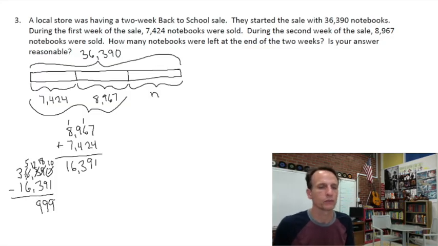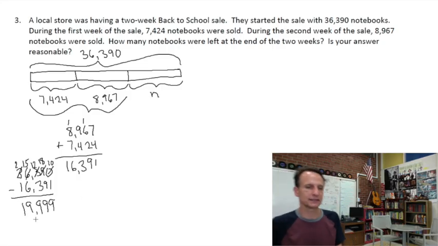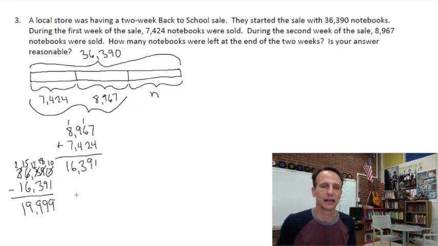I sense a pattern. All right, and now, yeah, once again, we cannot subtract 6 from 5, so we'll go to the 10,000s place, leave 2 of them there, and then bring over 10 thousands, with the 5 thousands already in the thousand place. So 15 thousands minus 6 thousands leaves 9 thousands. Drop that comma. And now we had 2 minus 1 is 1. So, okay, 19,999 notebooks left. So that's our N here. That's the answer we were looking for.